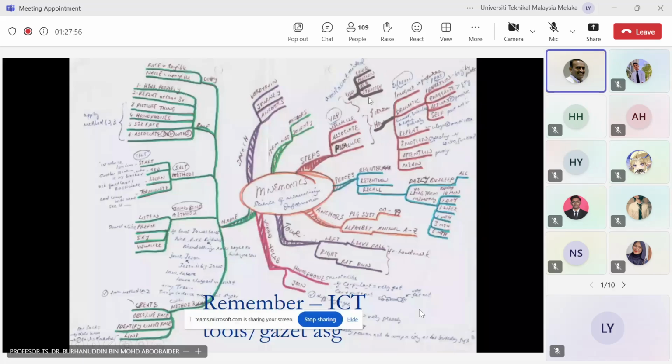How do you remember your friend's name? You meet a new friend, and then you shake hands during Hari Raya, for example. How do you remember his name? Or someone that is strange to you, the first time you meet, how do you remember his name? Like take contact details. Contact details, correct?